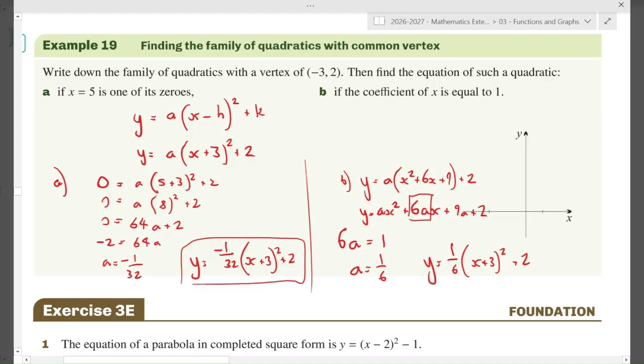That's it. So in all of those cases, the family has the a, then you're given some parameters so that you can solve for a. Once you've solved for a, you put a back into the original one, and you've now got the specific family member that you were looking for. They are still all of the same family. In other words, they come off the same vertex, but now one of them is positive and one of them is negative. Yes, minus 1 over 32. One positive, one negative.